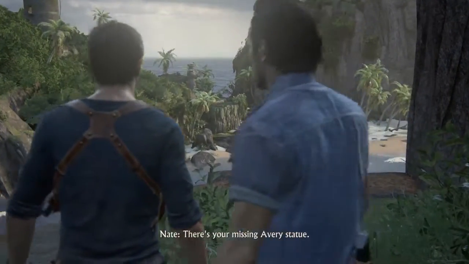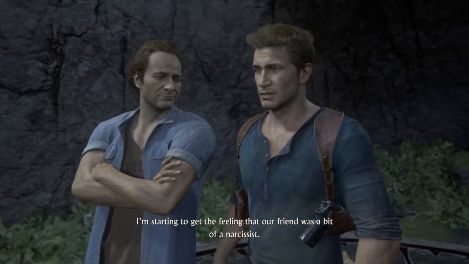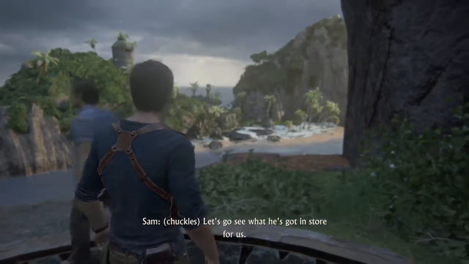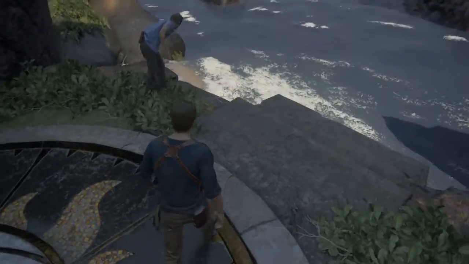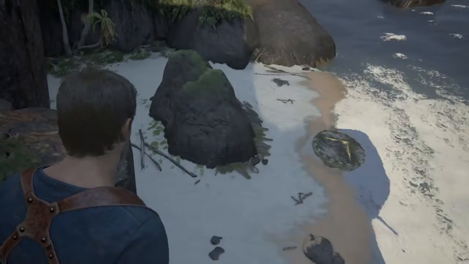Missing Avery statue. You know, I'm starting to get the feeling that our friend was a bit of a narcissist. Yeah. You think? Yeah. Let's go see what he's got in store for us. Oh, that's a long way down. This guy was the Caligula of pirates. Certainly is.